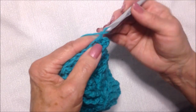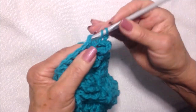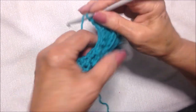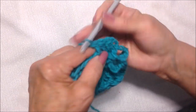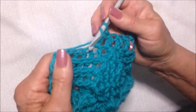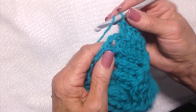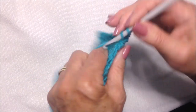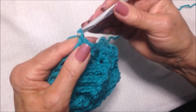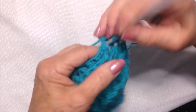So now for the last row, I'm just going to double crochet in each stitch all the way around. So double crochet in each stitch all the way around. And in the corner stitch, make two double crochet, chain 2, and 2 double crochet.